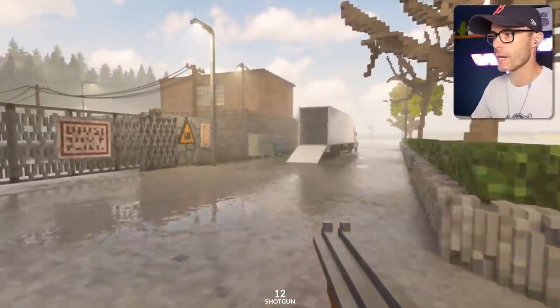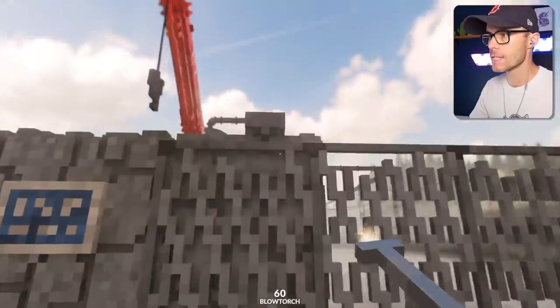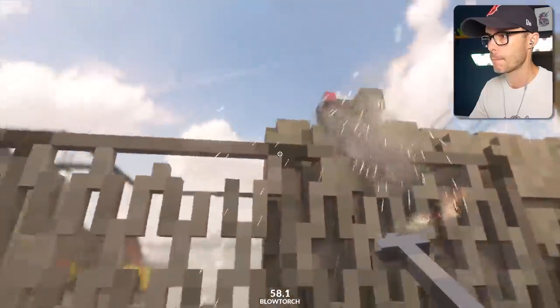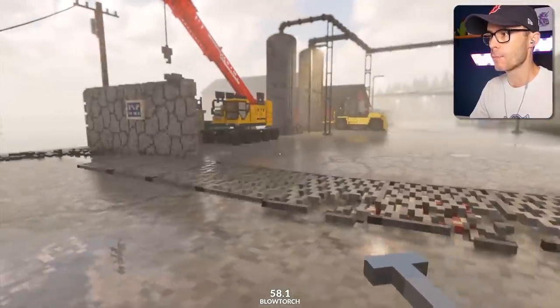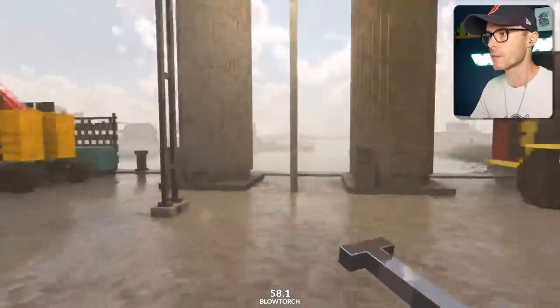Okay, so we need to get them to the back of this truck. We can do that. Let's go have a look at the cars and actually work this out. I'm just gonna rip this gate down. Blow torches are so handy, man. I might need to use that thing. That thing looks pretty good.